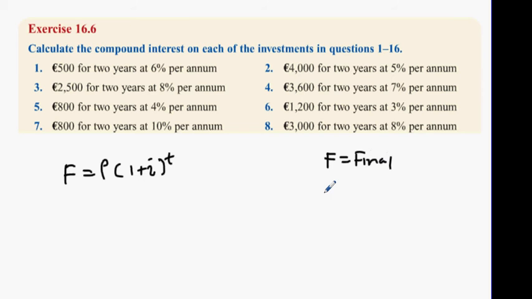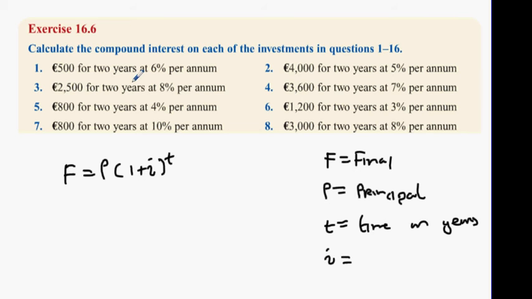P refers to, anybody tell me? Principal. Is it PAL or LE? PAL. Principal, okay. T is your time in years. And I has to be your interest in decimals. It has to be in decimal form. It actually says that in your notes, doesn't it? If you read the top right section, it says I has to be in decimal form.